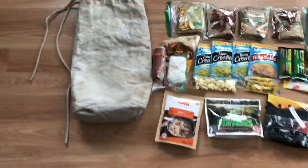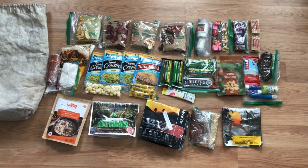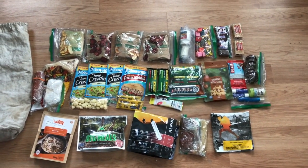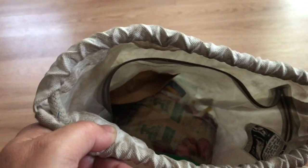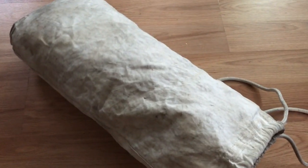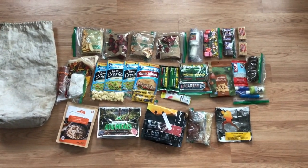All of that fits easily into my Ursac and goes in the top of my backpack. I'm also adding two packages of garlic fettuccine alfredo and a biscotti rice for extra food just in case. With everything in the Ursac there's still quite a bit of room. I weighed it and it comes to about five pounds — compared to eight pounds from my last trip, so about three pounds lighter. Not a huge difference but I'll probably feel it. Hope you enjoyed the video and hope you're having a great camping season!